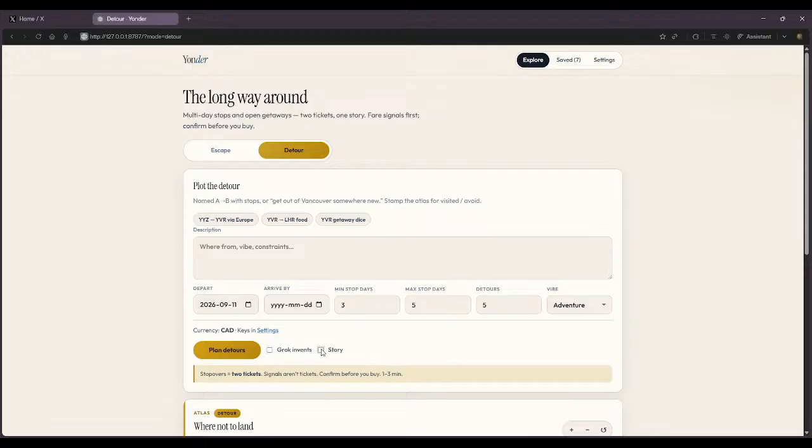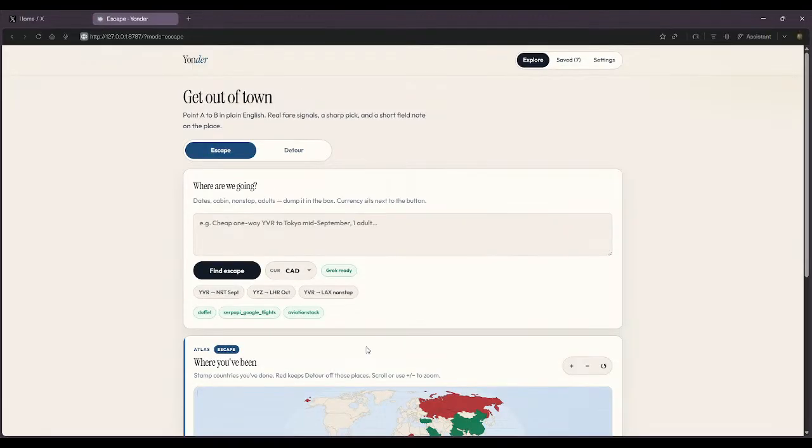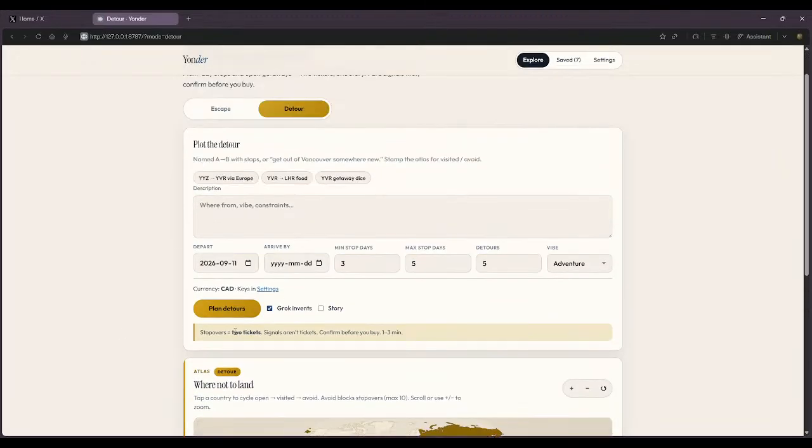I need to know what Grok invents and story does. Story, well, story obviously just generates a story. I don't know what story. I want to know the prompt. Vibe should be like a slider, rainbow slider.